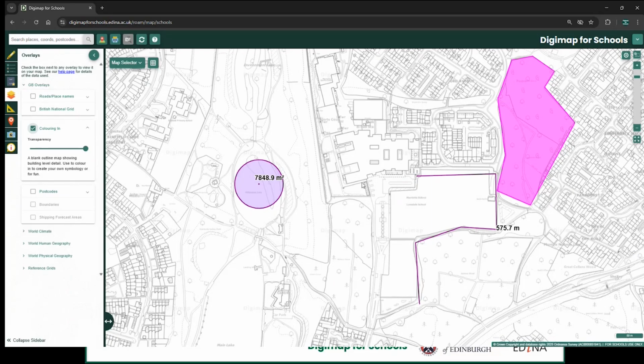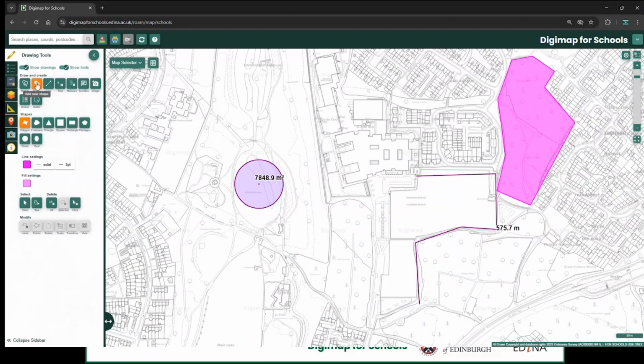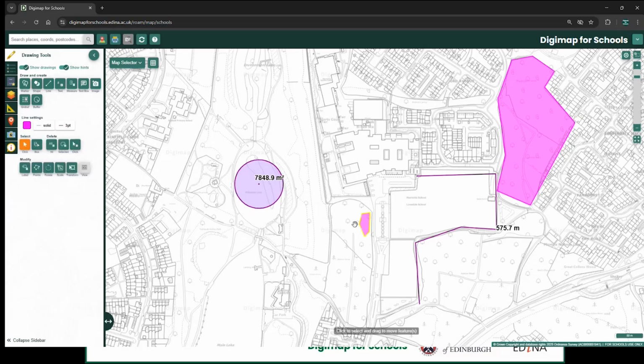So I have here the school. I have this area in the school where I can plan, I can create a project with my students and go to the drawing tools again. And I want a pond for my frogs, my tadpoles. So I'm going to click here and design a pond. I don't like that it is pink, the same color as here. I can always go and change the color as well. I just need to select, click.